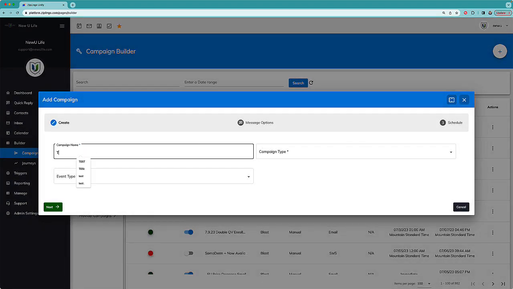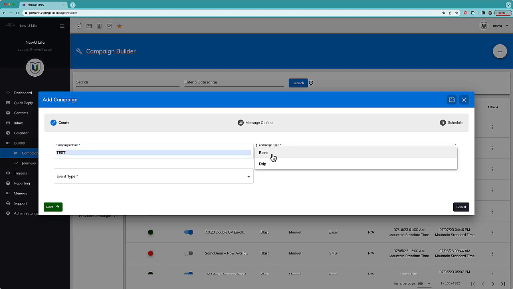We can choose the type of campaign. I can do a blast, which is one message that goes out, or I could do a drip campaign where I send out a message today and then some type of a time interval in between, then I send another message out. That might be a great strategy for your new enrollees. If a new enrollment happens, you might want to drip out content to them for the first 30 days. So that's an example of why you might want to use a drip campaign. For this example, I'll choose blast.